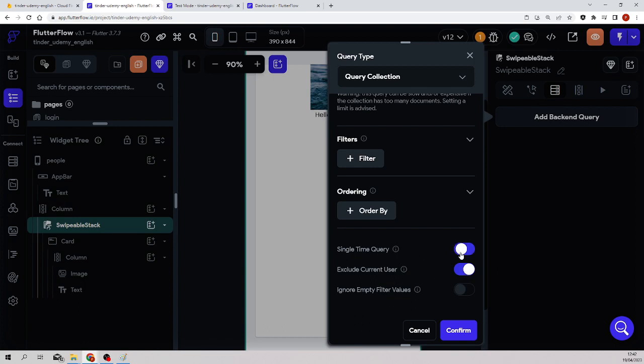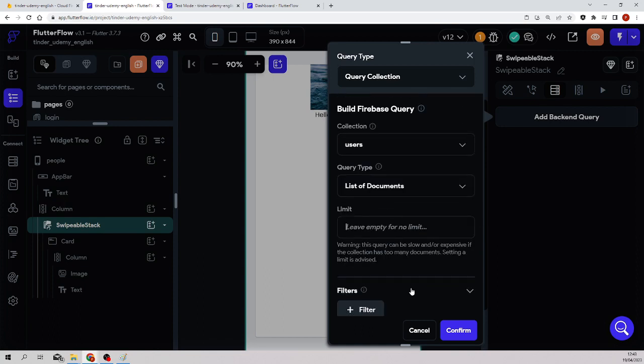And also we will enable the single time query because it's not necessary to be continuously listening to the changes in the users. At the end of the day, we just need a group of profiles and nothing else. We could even limit here, if we have many profiles, we could start putting limits like 100 or something like that, and when you get to the end, the page reloads.